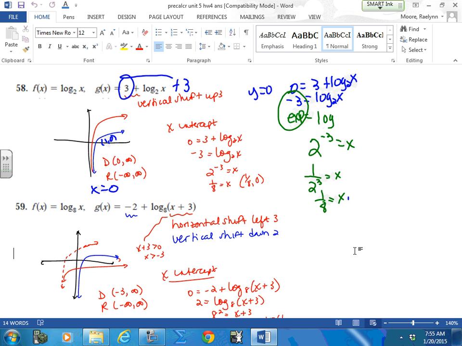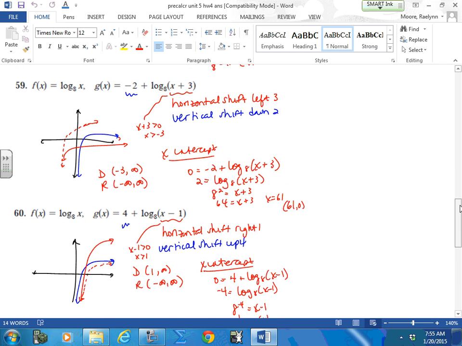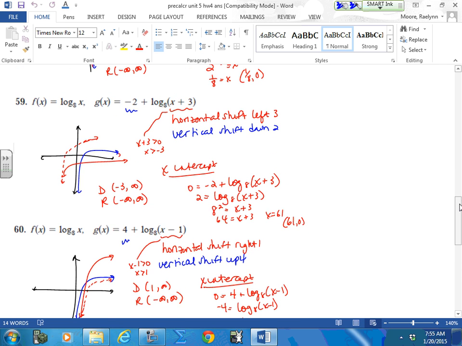We'll work on the next one, and we'll play with the next one a little bit too. Okay, again, you might want to put this behind here. Put it here. You've got a horizontal shift. A horizontal shift is going to change your domain. So instead of the 1, 0, if you moved 3, subtract 3, this is at the -2, 0. That one you can find because you're moving it over. Once you move it down, it's a little harder to find.